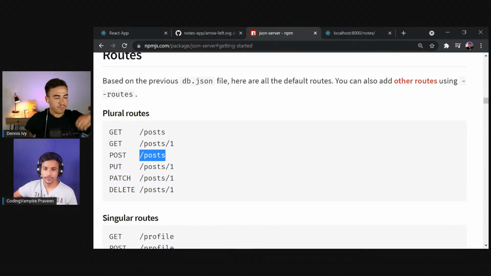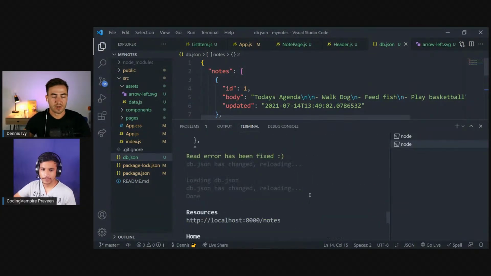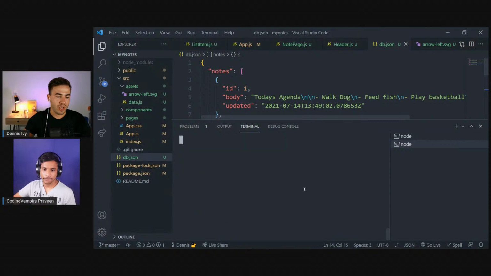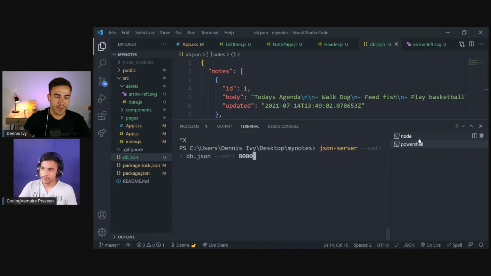Okay, so now that that's running, I want to change up one more thing here. Every time I start this application, I don't want to have to run this command here. I had to run json-server --watch db.json and then specify the port. I don't want to have to do that every time. So I'm going to create a quick shortcut inside of package.json. So let's close out all my components. Let's remove all of that.